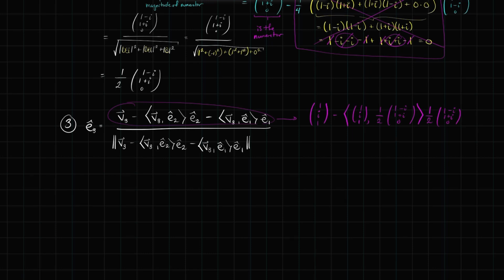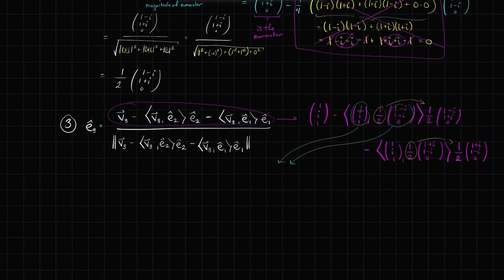I'm also going to be subtracting the inner product against E1. So V3 is over here as 1, i, 1 against 1/2 (1 plus i, 1 minus i, 0), this is going to be E1 now, multiplying 1/2 (1 plus i, 1 minus i, 0). I'm going to have to go through some work to calculate these inner products, but as always, I can move the 1/2s out to just give me a 1/4. Let's go ahead and look at the inner product of these two terms.